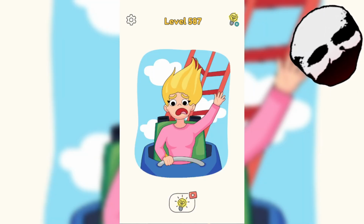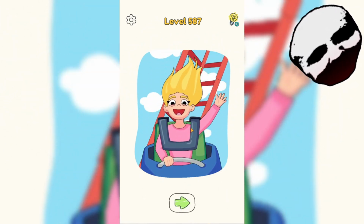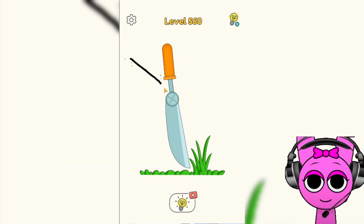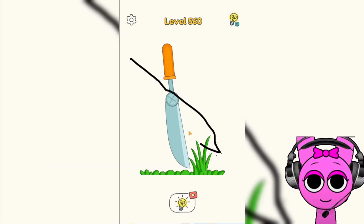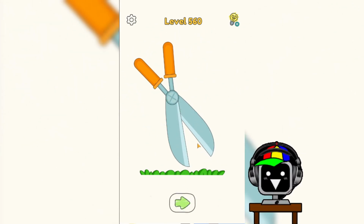To be honest, I don't even know what we need to finish drawing her, but it looks like she is missing seat belts. Great. We finished drawing this thing, and now she will definitely not fall out of this roller coaster. And now we need to finish drawing this huge pruner so that someone can mow the lawn. It looks pretty crooked. I think you have problems with drawing.